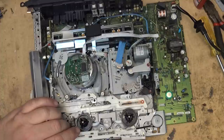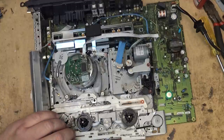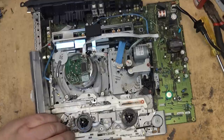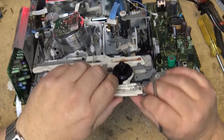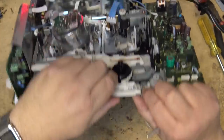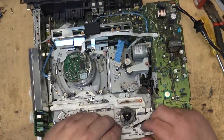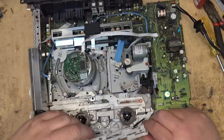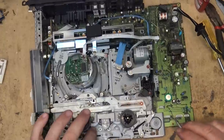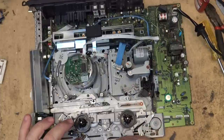It might be easier to get it from the other side, but it looks like these little plastic tabs might even be broken on this. Might be why it fell off in the first place. Just lift this lever out for now. This is the spring here that's come off of this, but I think one of the plastic tabs is broken.